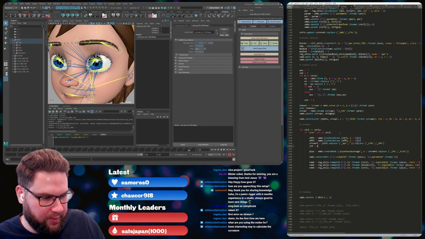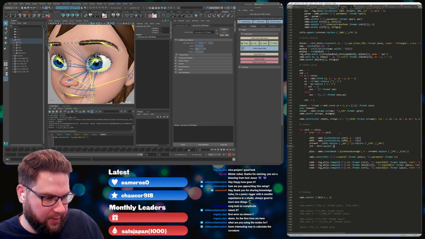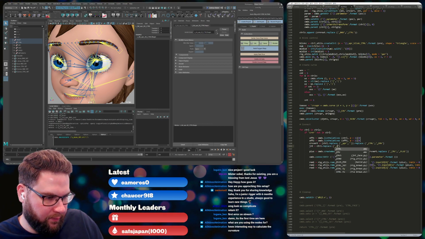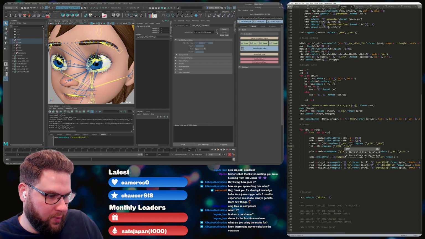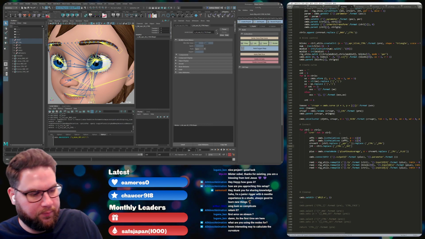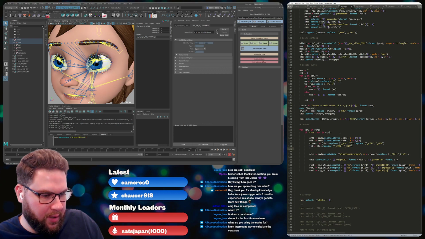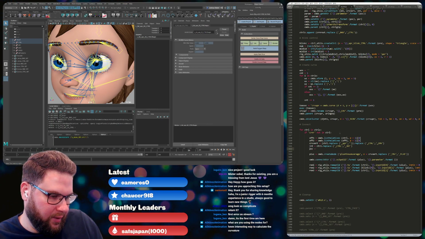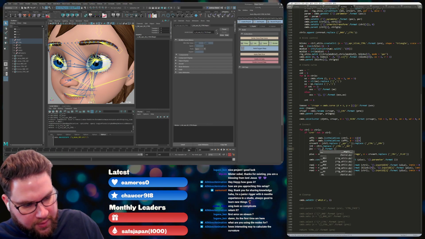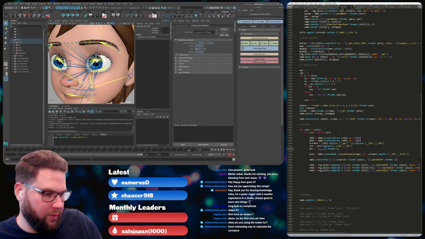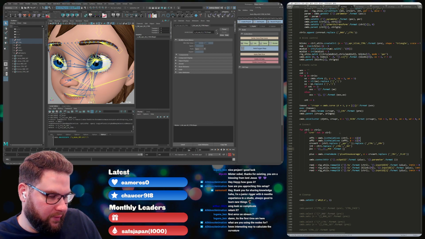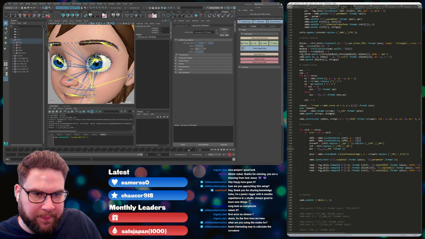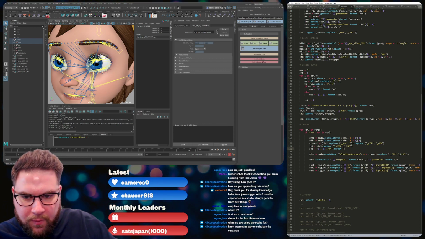So joint is roll.replace control with joint, and then POC is equal to something underscore underscore something underscore underscore POC, and what's filling in there is... where'd it go?